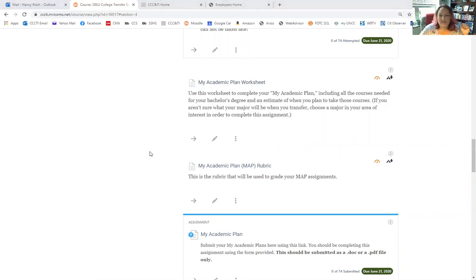And I'm not sure why my computer's being super slow today, but it is. So it will eventually open. I wanted to show you where it was in the course, so I went ahead and opened it from the course. I probably should have just had it already open so this would take a little less time.